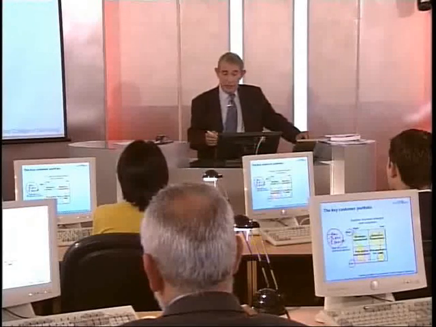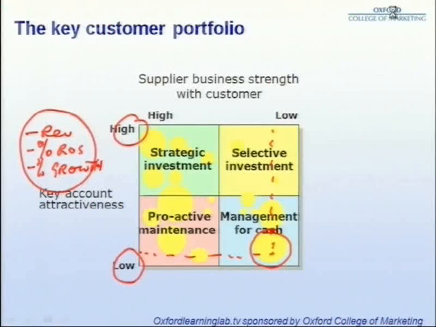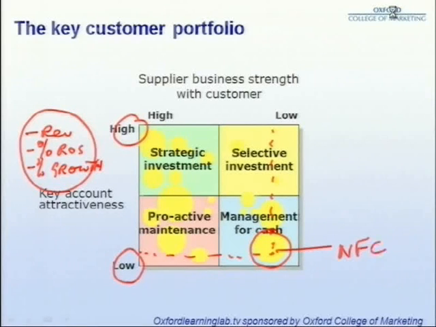He said, what shall I do? And I said, well, do the internet bidding, do all that. And I said, make sure you win the contract at whatever price, make sure you win it, you're one of the 2, and when you've won it, withdraw all support from them that isn't in the contract. In other words, you manage that customer for net free cash flow. You don't set out to delight them, do you, and excite them and all the silly things we put in our mission statements. You can outsource things, you can get your costs down, you can actually make money out of that, not if you start behaving stupidly.